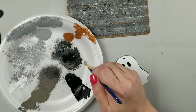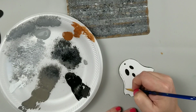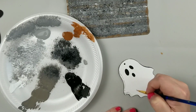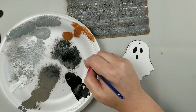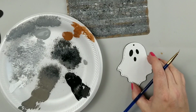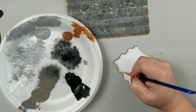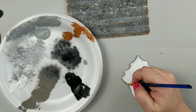All right, we're going to take a thin paintbrush. This is just a really fine detail brush and a little bit of the Apple Barrel Elephant Gray color. I just mix it in with a little bit of water to create a more liquidy paint so that I can draw with it. If you have a paint marker, that will work great for this part of the project.